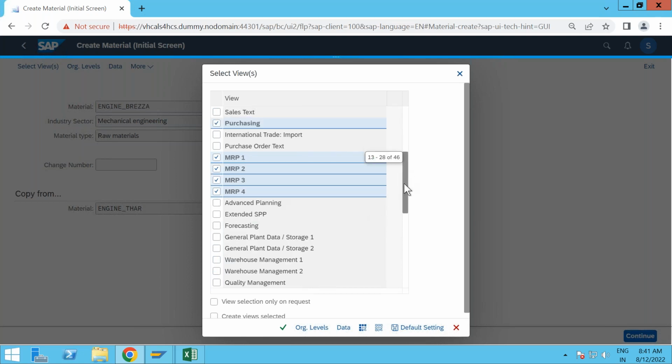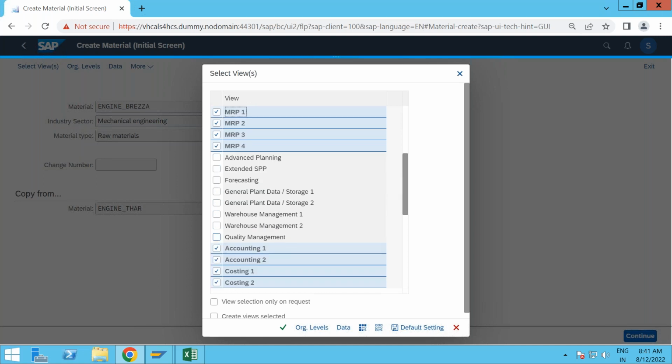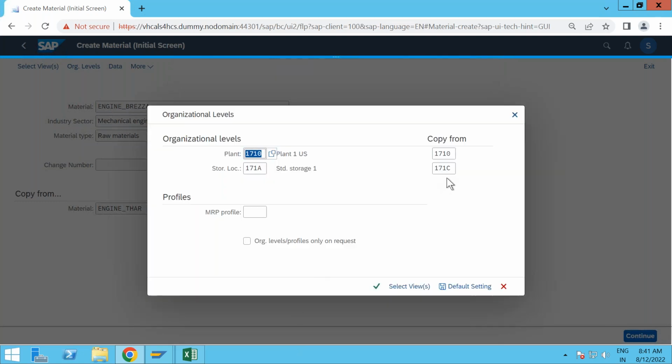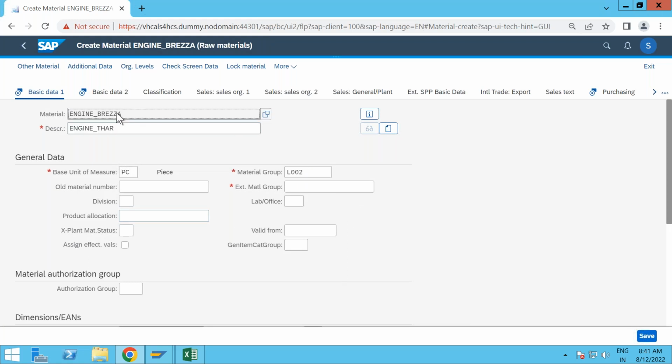And then I can go with accounting views, and if I want to extend a quality view, that when a vendor is supplying me the engine, I want to do a quality check, then we can do a quality check also. This will be copied from 17.1c as I mentioned earlier. This is maintained in pieces and my product was maintained in eaches. Like I mentioned, we do not have to worry about this. This will be done by the team.